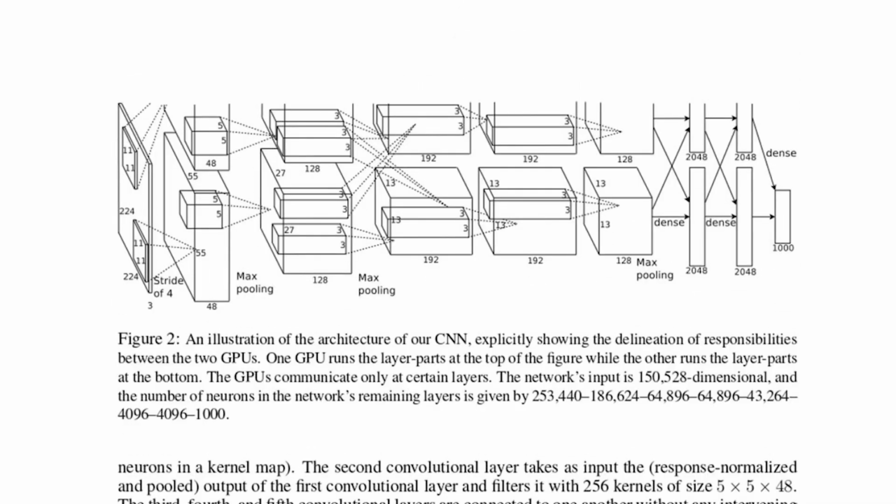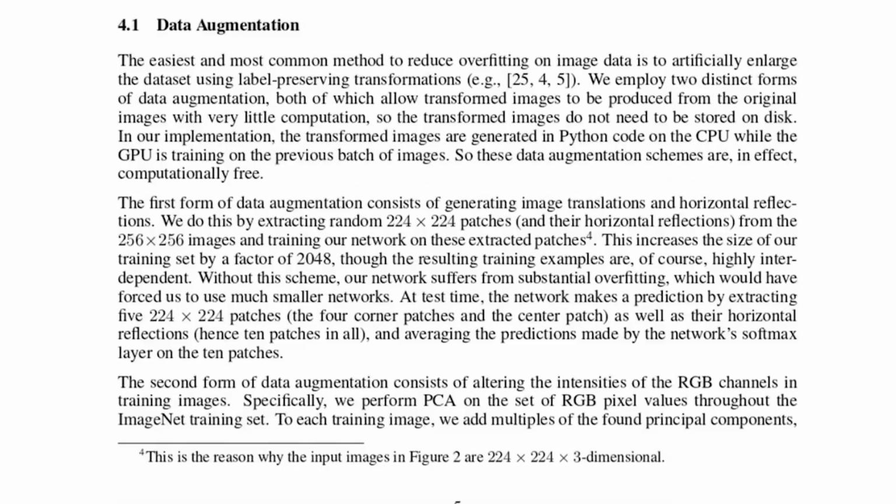And to put that into perspective, without GPU acceleration, training the AlexNet architecture on the ImageNet dataset would have taken weeks instead of days. The architecture of AlexNet consisted of 5 convolutional layers, each followed by a max pooling layer, which reduced the spatial dimensions of the feature maps while retaining important features. It utilized kernels of various sizes: 11, 5, and 3. The network also had 3 fully connected layers at the end, which combined the extracted features for a final classification. Another innovation in AlexNet was the extensive use of data augmentation, applying random transformations like horizontal flipping, cropping, and color changes to artificially expand the training set, improving the network's ability to generalize.